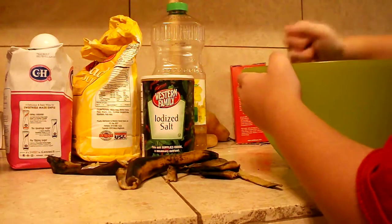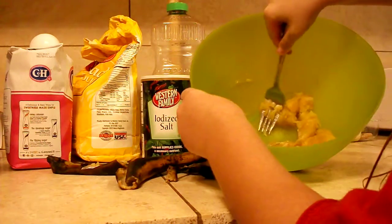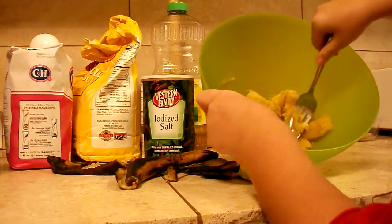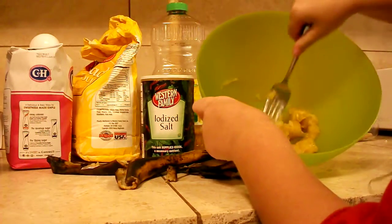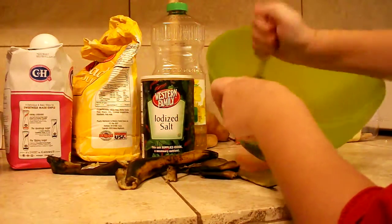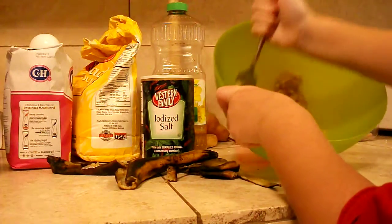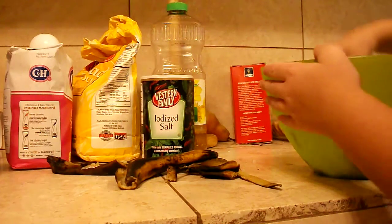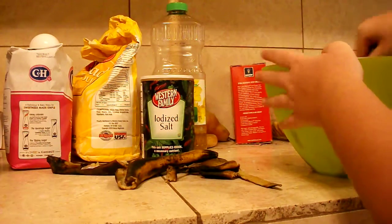I thought you smashed the fork! Smash it like this. The fork is hard to smash with. Don't stick your fingers in it, honey — we're going to be eating this. He's eating it! How much do you need to smash? Until there's no chunks left. That's going to be hard. Can you help me? I'm going to also put your stuff in it. It doesn't seem like there are very many chunks left.